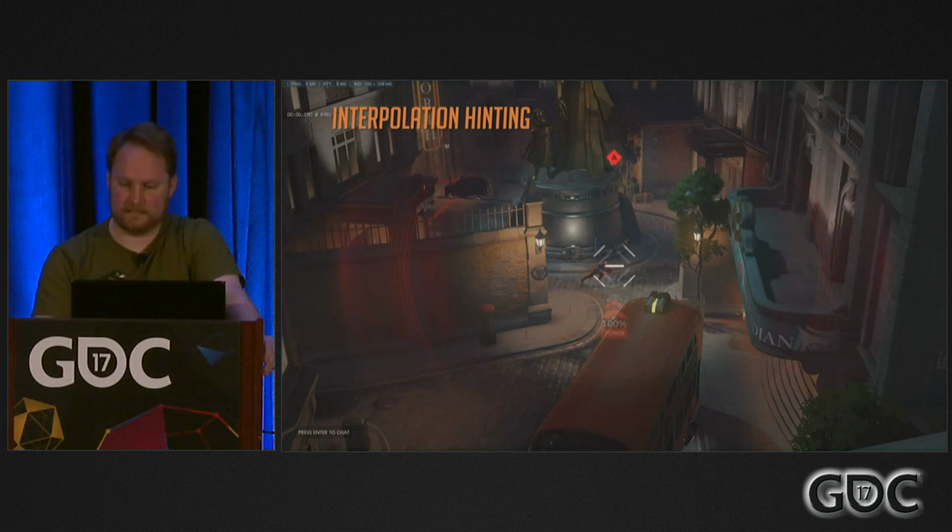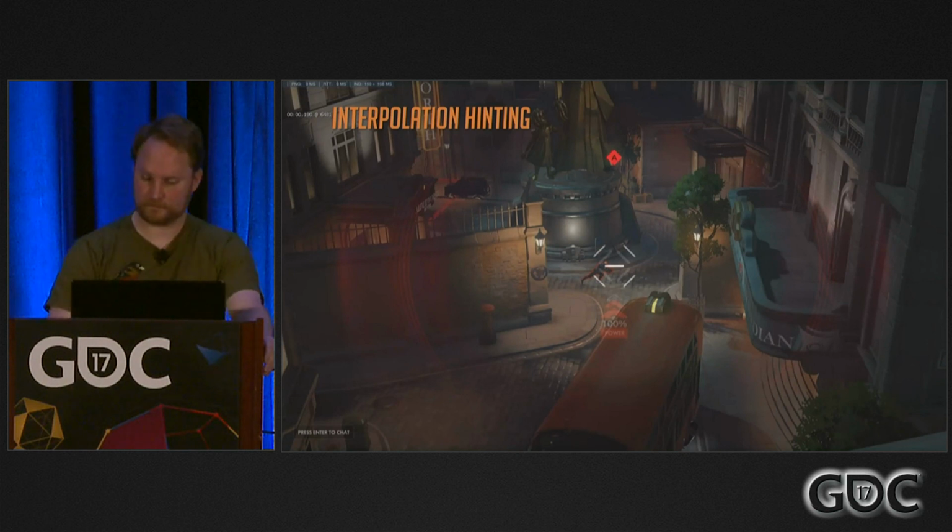All right, interpolation hinting. From the server's perspective, shooters are always taking actions in the past. Without any additional hinting, the client replaying a kill cam would see shots aiming behind their targets. That's no good, that leads to forum posts. To fix this, we record an interpolation delay hint per player into the replay stream, then integrate that into the interpolation delay buffer during client and real playback. This ensures that the kill cam shows an accurate server-side representation of the shooter's actions.